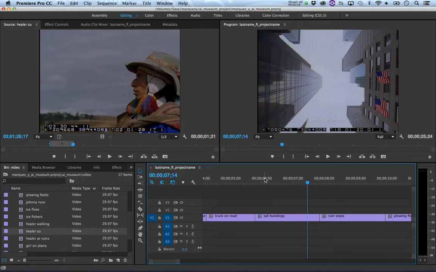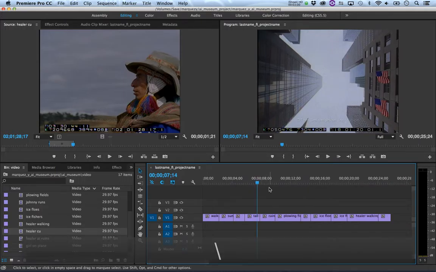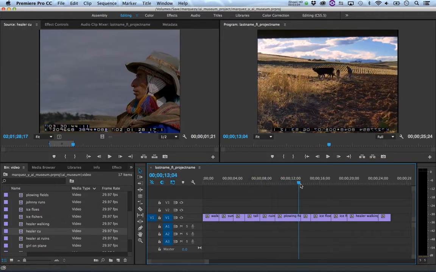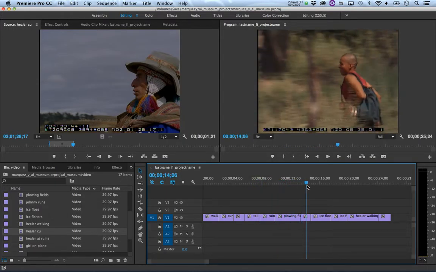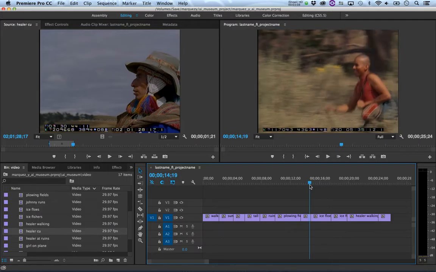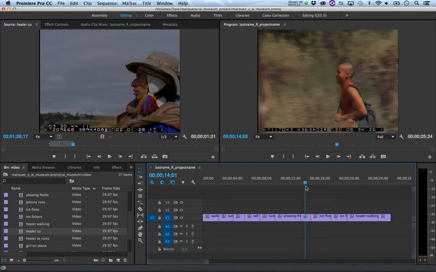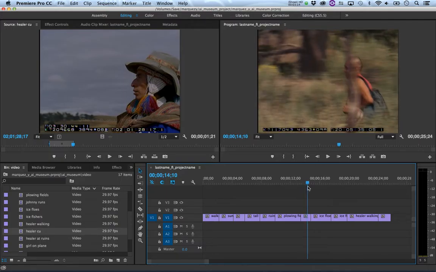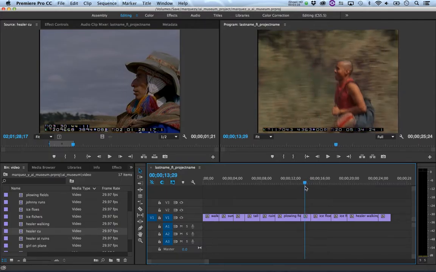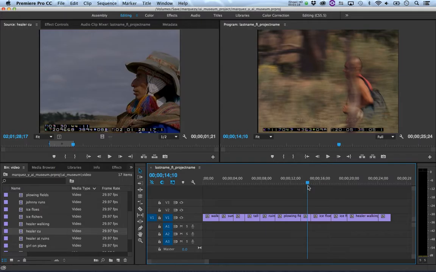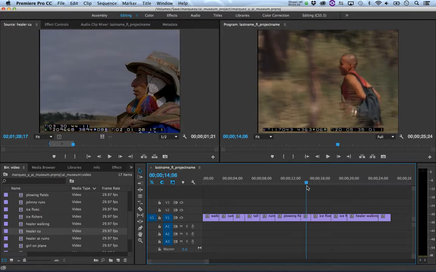So I'm going to hit the backslash key and fit everything into my timeline. And I'm going to back up here. There's a clip here. This guy right here. He's running and he's smiling, but there's a clip I know because I watched him. There's a portion of this clip that he looks sort of at the camera and he's smiling. I want to use that instead of just the side profile view of him running and smiling. So how do you do that?